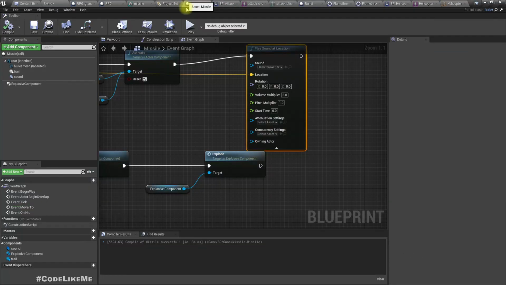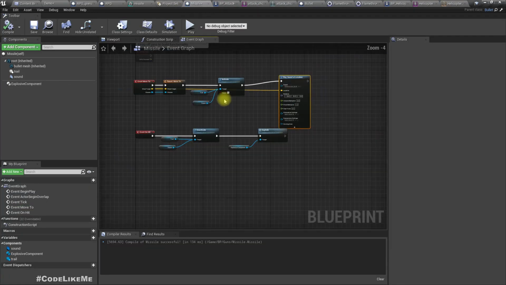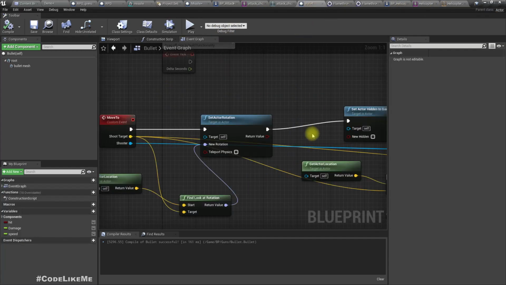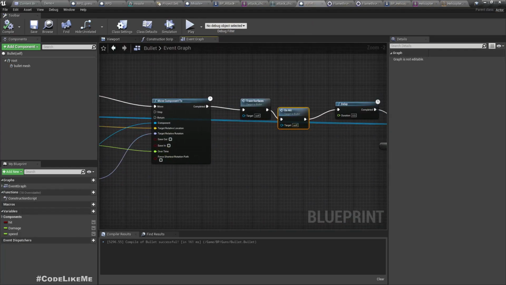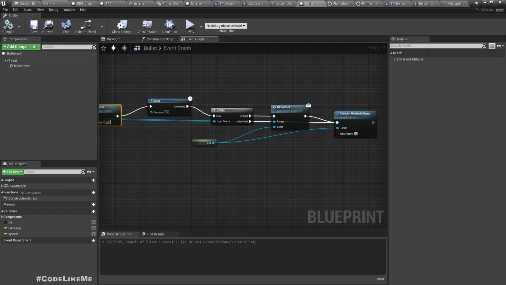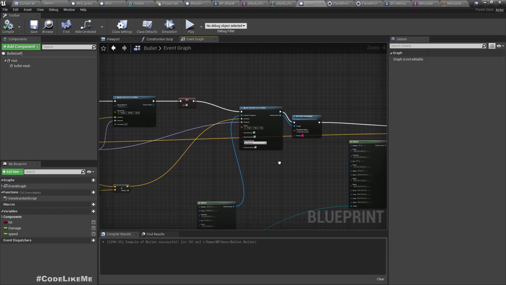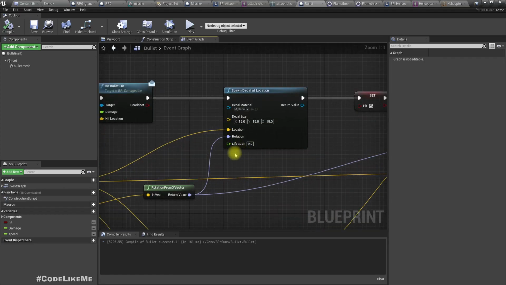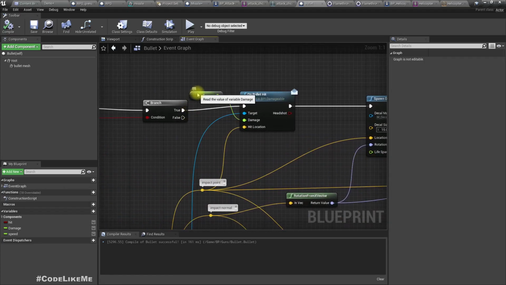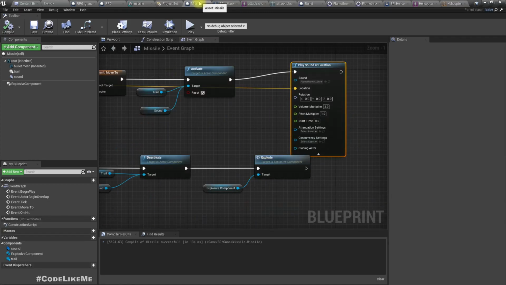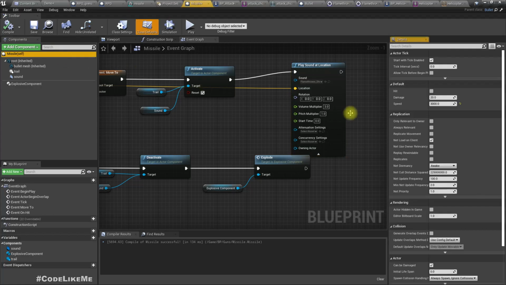One more thing. Here, do we have a damage level? Yeah, damage. It is 20. For the missile, it should be higher.